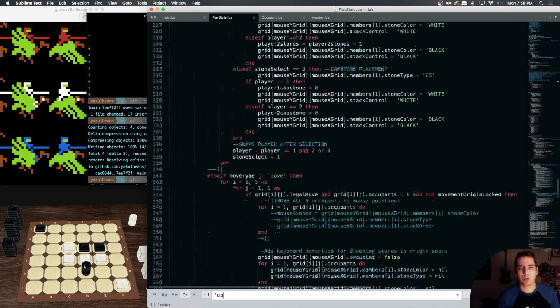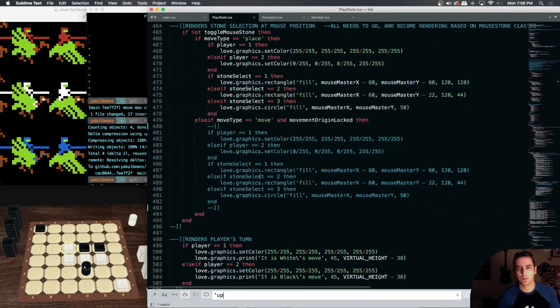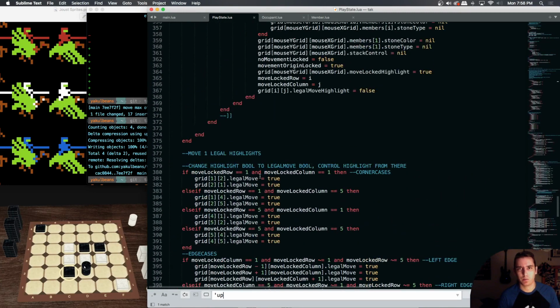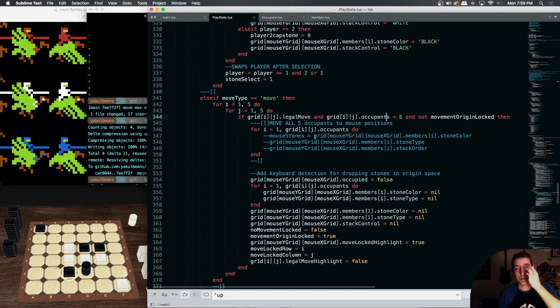But if we click, with the same logic we were doing yesterday, right here, if we click an illegal move, we need to take all of those members out and place them in a new occupant of mouseStones.